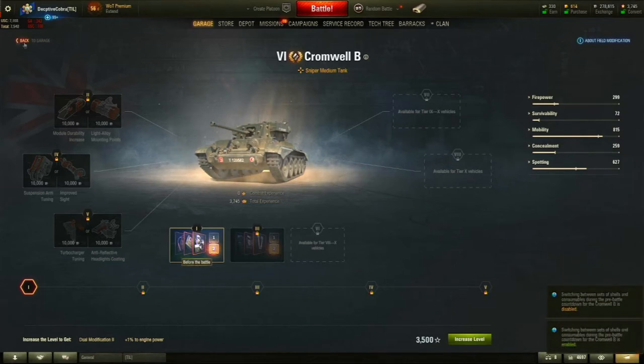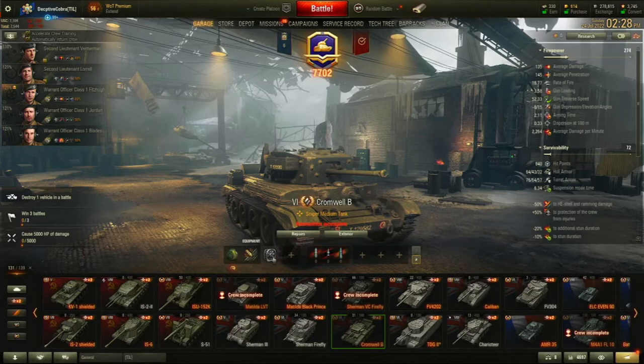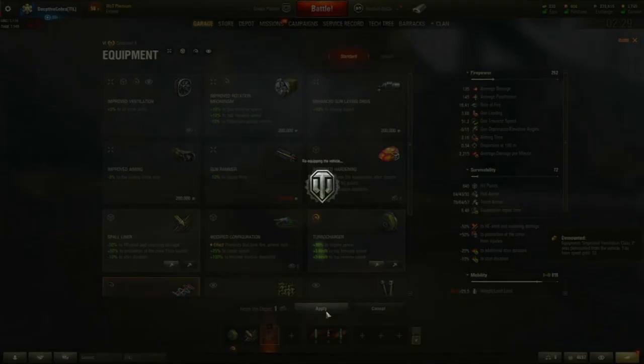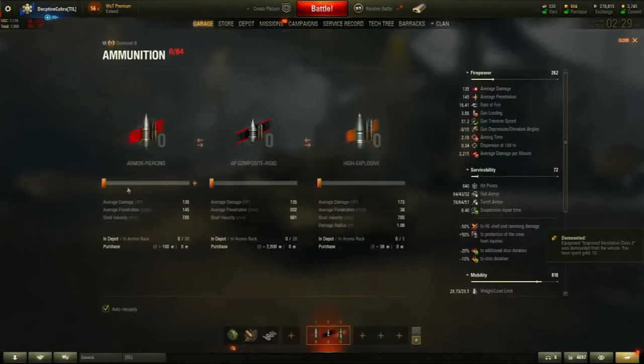Okay, so now I can actually build two types of Cromwell, which is always good. My second Cromwell is actually going to lose the vents and pick up the grousers, so you guys can see. I'll do a video where you can see the difference between the two.